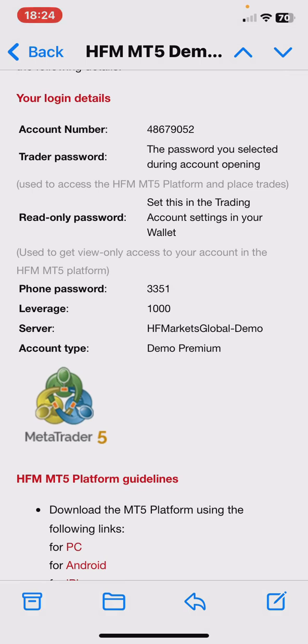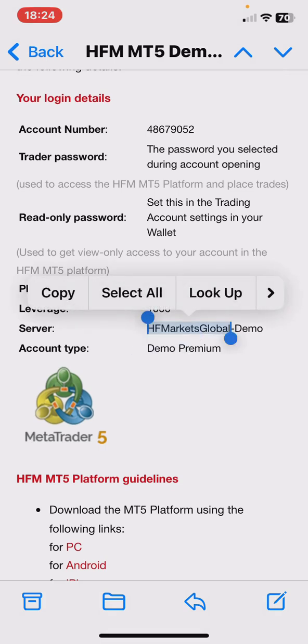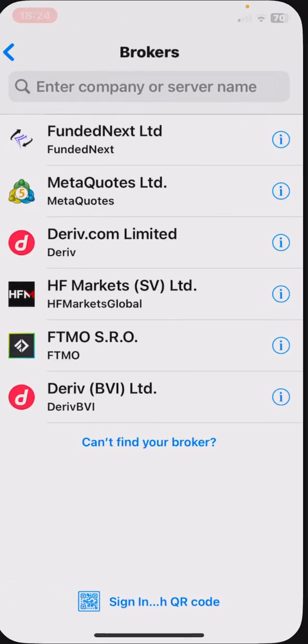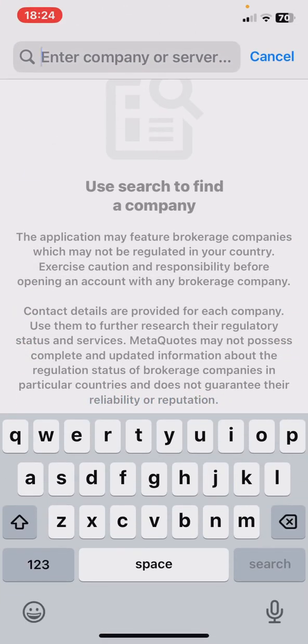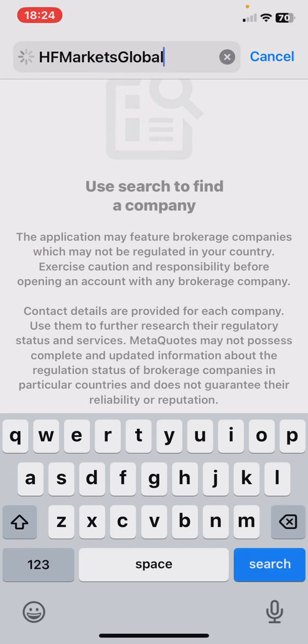You see phone password, leverage, server, then account type. You are going to copy the server, which is HFM Market Global. You copy the server, then you paste it inside the space inside the MT5.